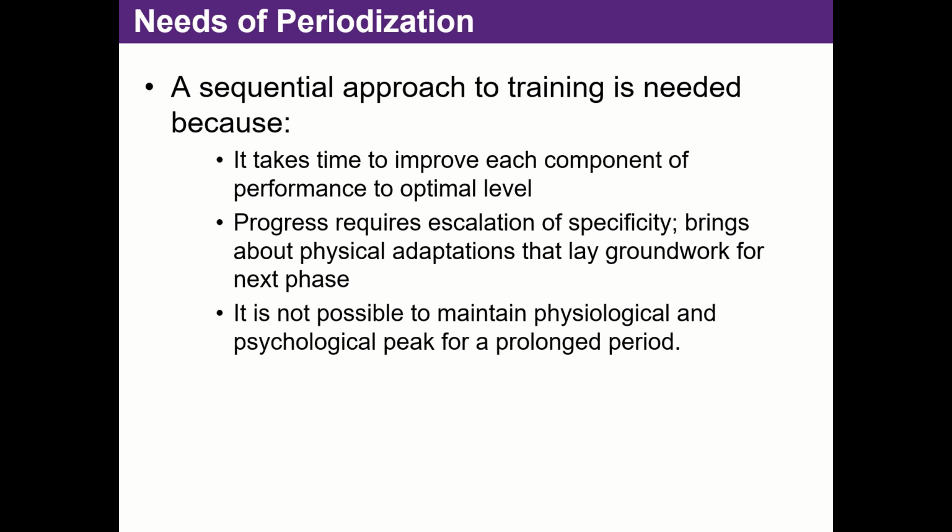the muscle cell. And then by increasing the total volume of the cell, one of the theories is that sort of lays the groundwork or enables us to more easily add actin and myosin, the contractile proteins, whenever we increase the intensity. So you increase cell volume by doing the high rep stuff, and then you increase the intensity. Now you add more actin and myosin, and so you get a little bit different hypertrophy overall. You've made the muscle cell bigger initially by adding sarcoplasm, and then when you do higher intensity stuff, you add more actin and myosin, and now you get a stronger muscle. So you make a larger muscle cell first, and then you make it stronger.